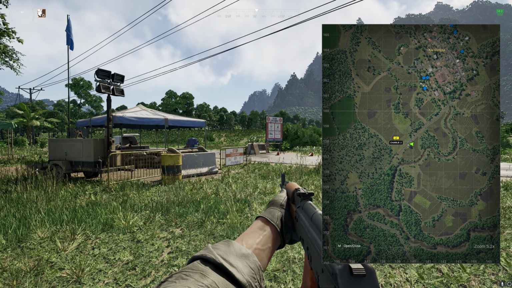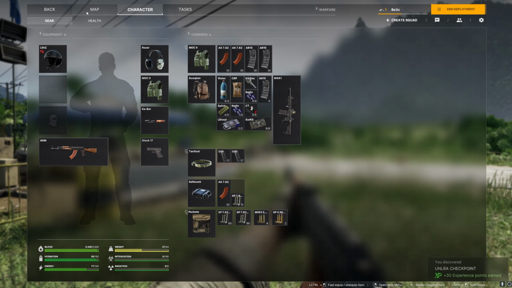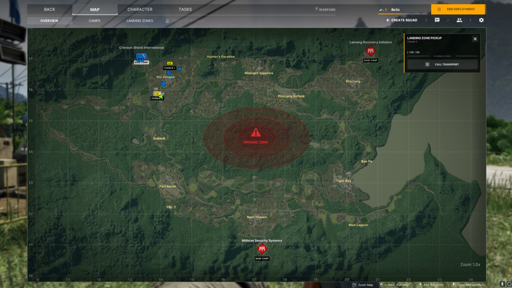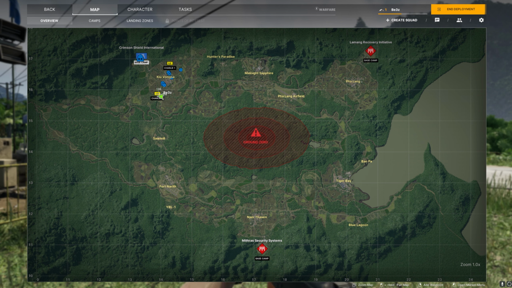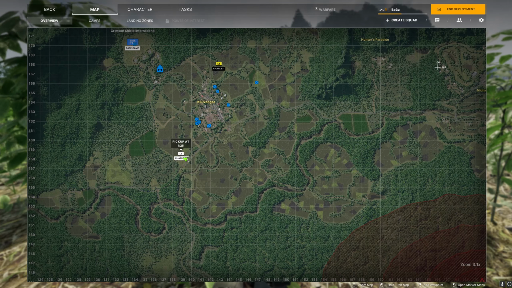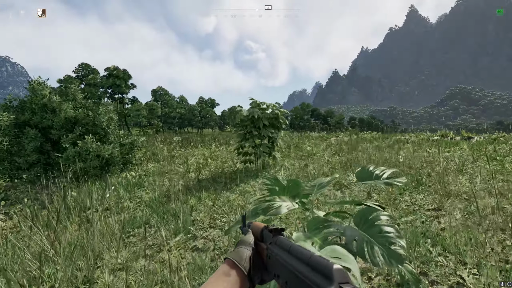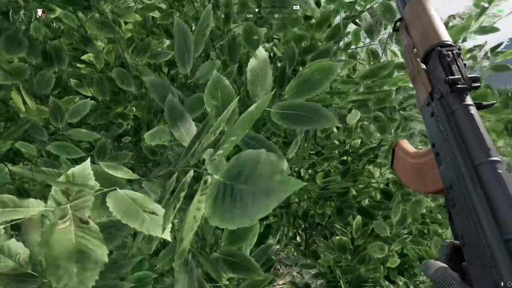Okay, so... What do we do now? We gotta... Map. I have to call a transport here, right? Negative. The destination is in your immediate vicinity. What?! Raven, wheels up for Charlie 2. Okay, so you do that. Okay, so you want it. Okay, that makes sense. I'm camping in this bush.